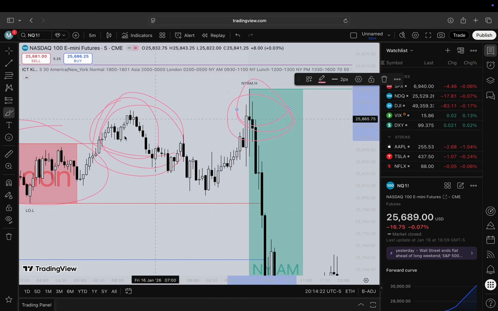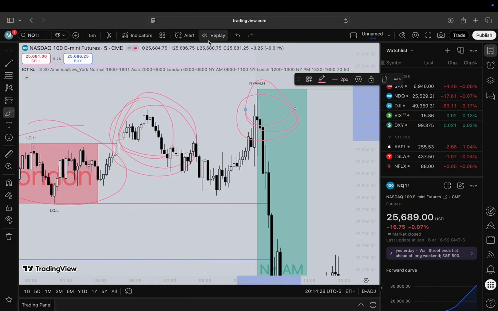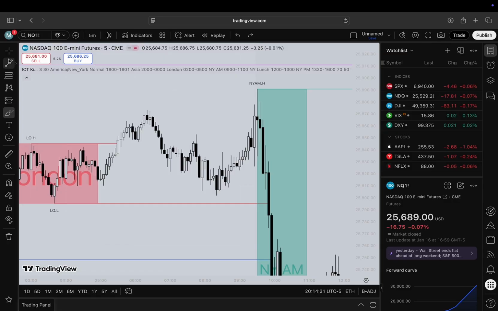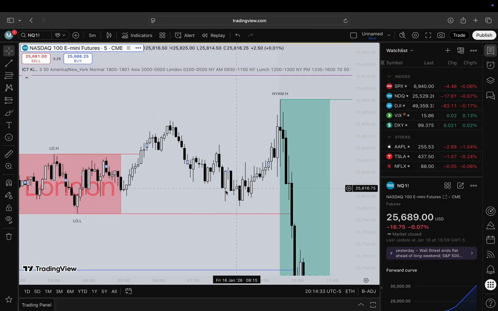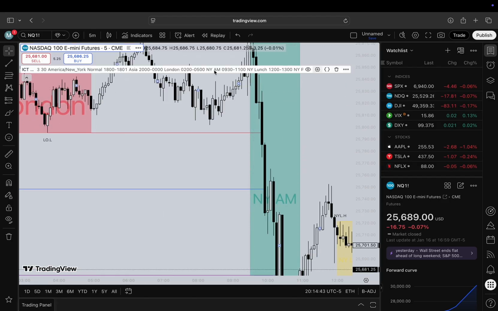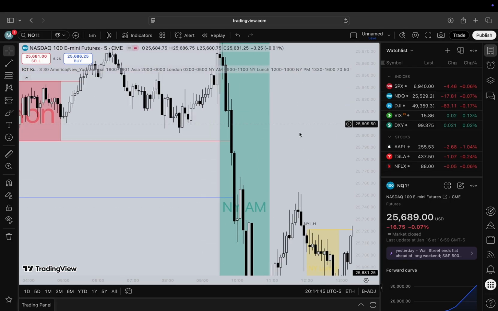This is a sweep of London highs, right? We trade back into the London range. We sweep the highs. We continue lower. So this would be our confirmation that we want to look bearish and we want to take bearish trades, right? So our first confluence can be we trade out of London. We trade out of the London range. We manipulate out and we trade lower, right? So that's the easiest way to find session liquidity.